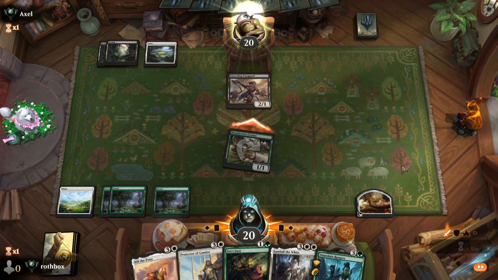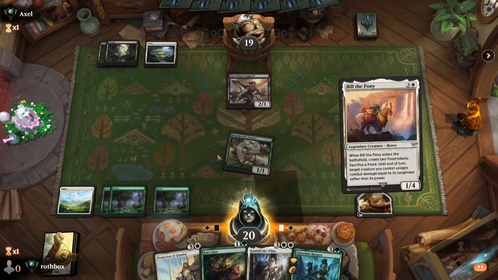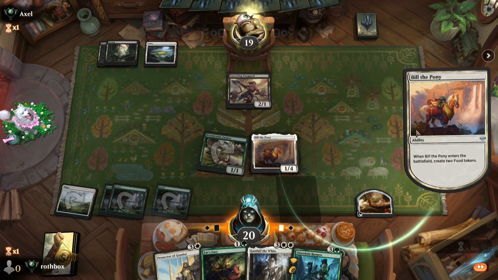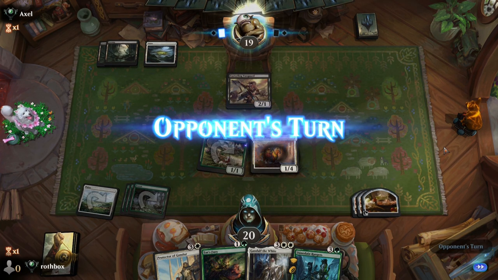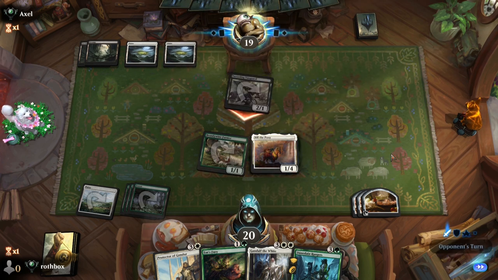Hiya! I'm a coming. Ooh, she a coming. Let's play out dat boy, dat pony. Y'all ever see a pony like this before? I could draw a land. I might play Dunedain and then just ring bearer it up.